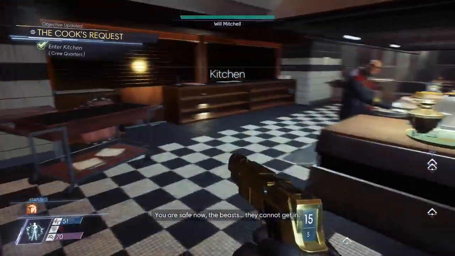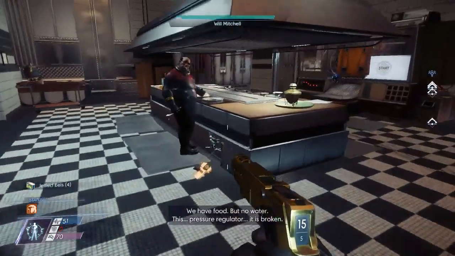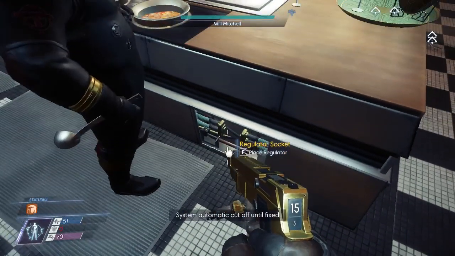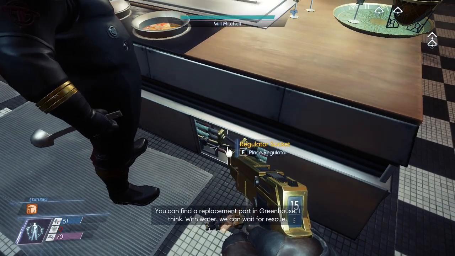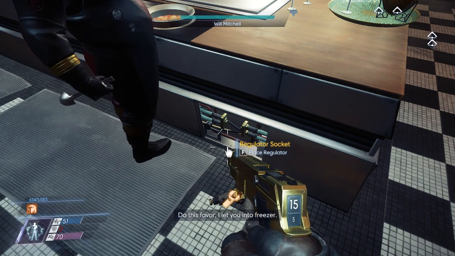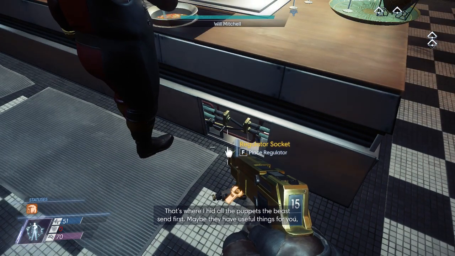You're safe now. The beasts, they cannot get in. But... Look at this. We have food, but no water. This pressure glider, it is broken. System automatic cut off until fixed. You can find a replacement port in greenhouse, I think. With water, we can wait for rescue. No water? Huh. Do this favor, I'll let you into freezer. That's where I hid all the puppets the beast sent first. Maybe they have useful things for you, no?